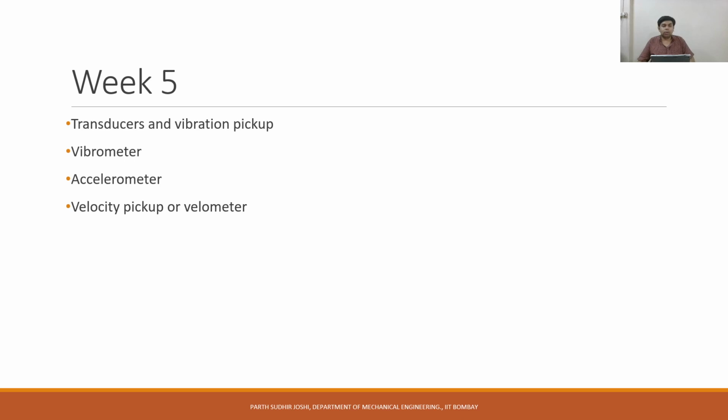These are devices with which we are able to measure the acceleration of the vibrating structure. It provides a voltage signal which is proportional to the acceleration of the vibrating structure. The next concept is the velocity pickup, or velometer, which similarly gives an electrical signal proportional to the velocity of a vibrating structure.